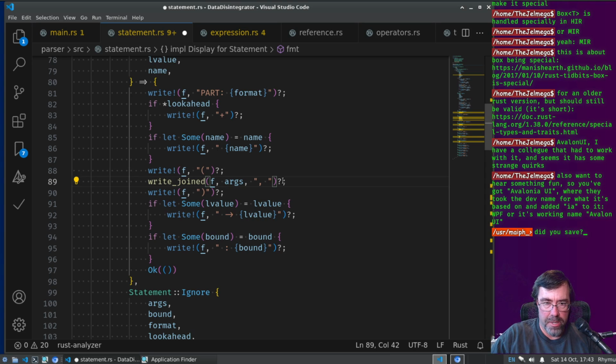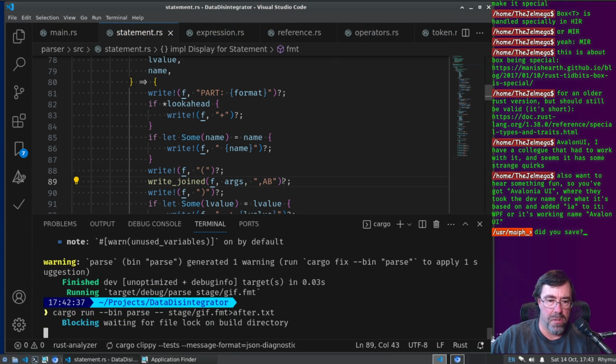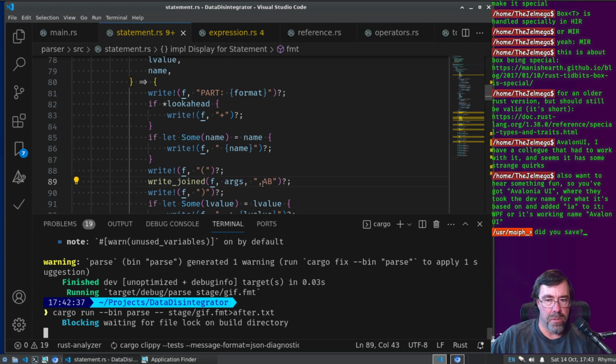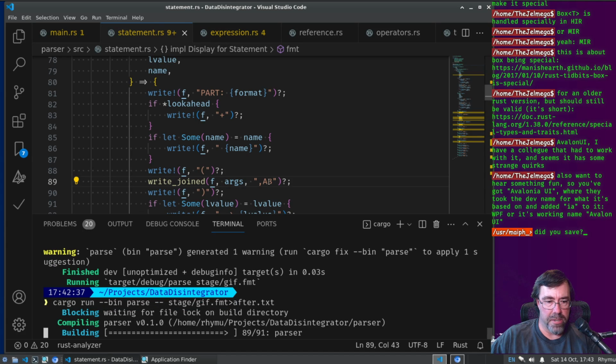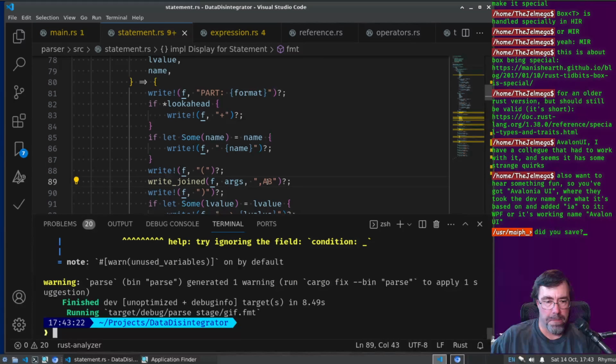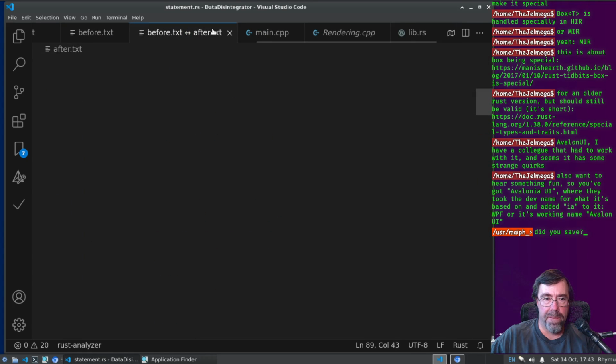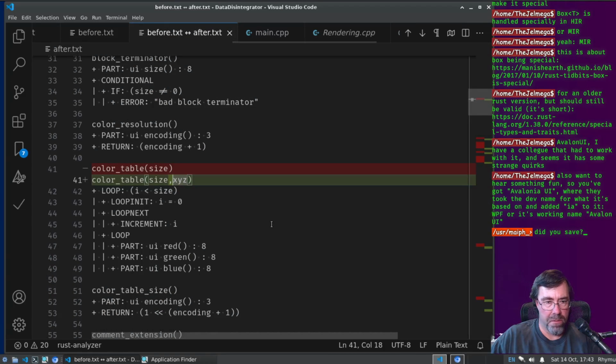What if I put it like AB? Because I'm not sure where the space went. Is it just arbitrarily printing one less character than it should? Wait, it just printed a comma?